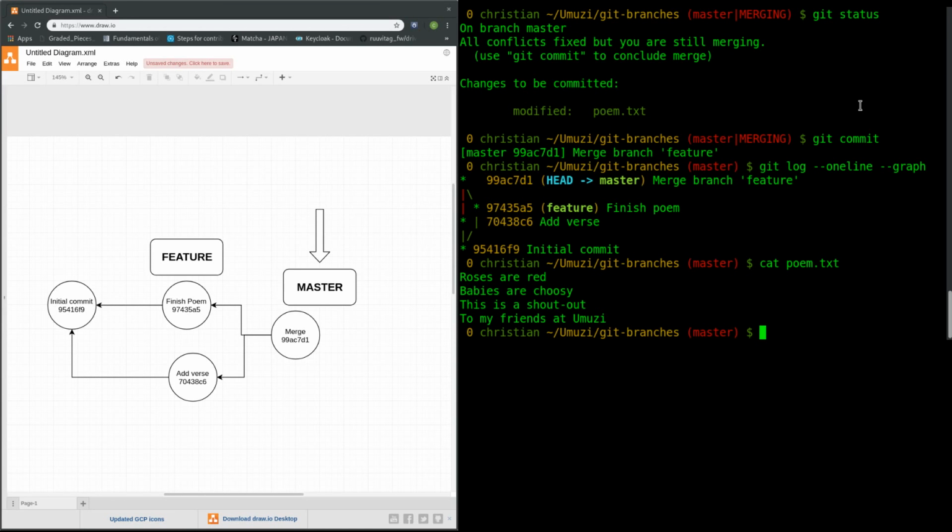Because once you've edited it, resolved the conflicts and added it, Git will then know that you have made the necessary changes and you should be allowed to commit.